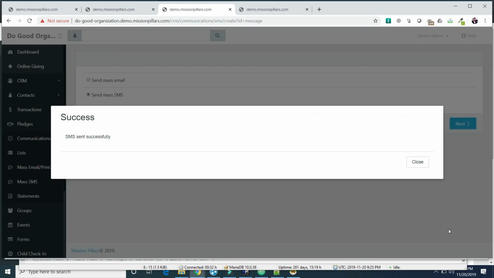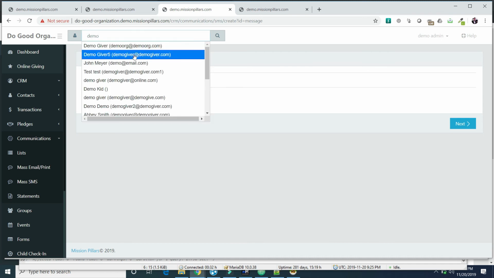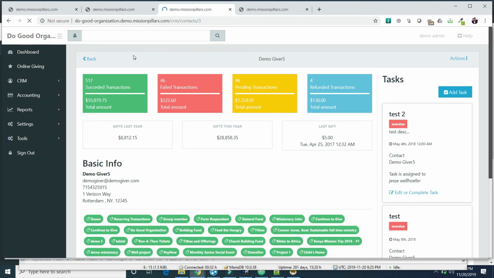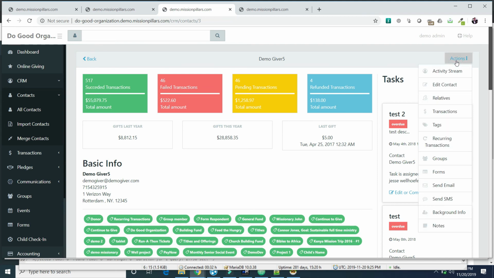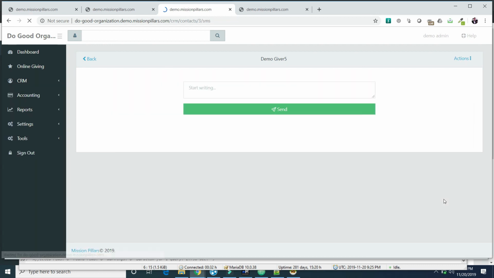And now let's go ahead and send the text message. So that's great. So that's a way that you can send mass emails and mass SMS messages, which is great. Now, the cool thing about the way this system works is people will get the SMS on their phone, and when they reply, it'll instantly let you as the admin know that they replied with a link, and it'll take you directly to the contact's SMS page.